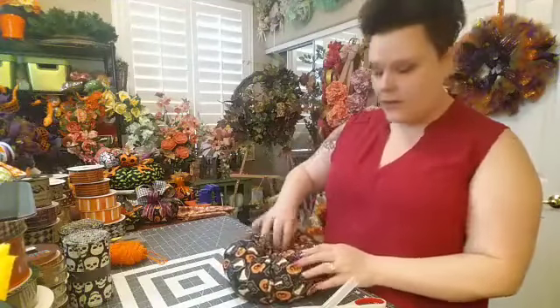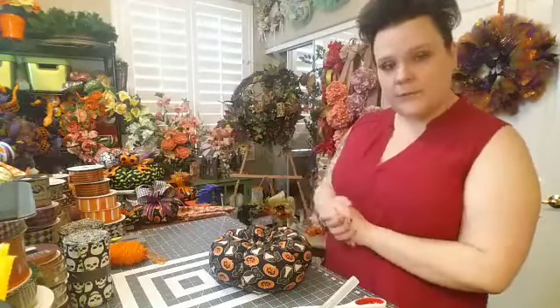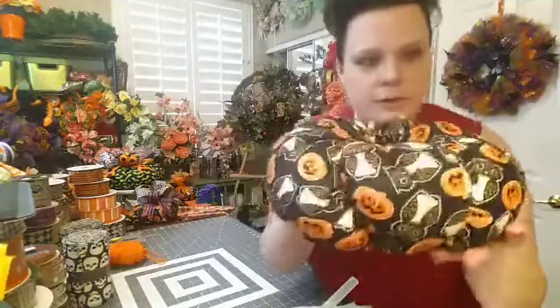For my first couple of pumpkins it took a little time to get used to it, but once you get a good rhythm, it's simple and becomes very easy. The first two were really mini pumpkins so it wasn't hard on your hands, and as I went into the bigger pumpkins it got a lot easier. You can see now the pumpkin has those little poofy parts where the veins are. If you need to, you can always find your veins by pulling them apart and looking for the brightly colored yarn — I used orange just in case. So there's basically the pumpkin part done.